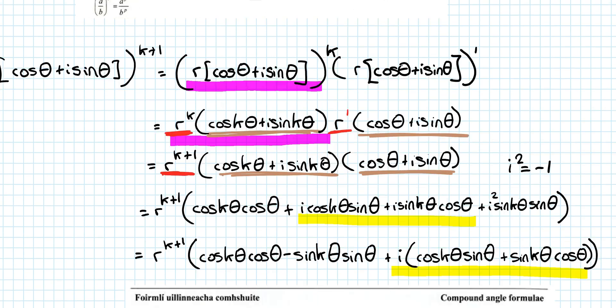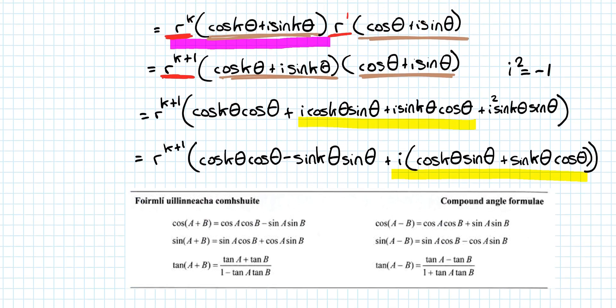Now, we need to go to our log tables. And I think it's page 14 that we're going to end up using. If I were to refer to this angle as A and B, A and B. I could end up using this and write this whole line as cos A plus B. Well, what's A? It's k theta and B is theta. And here, A, B, A, B, A, B. And use this. So it'd end up being written sin A plus B, which would be sin k theta plus theta.